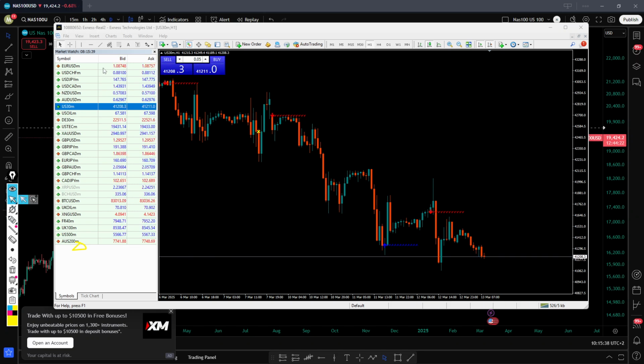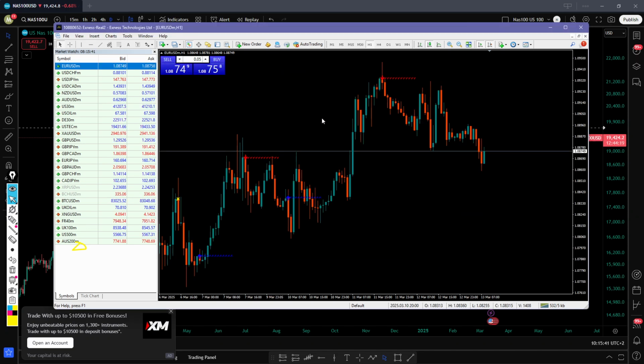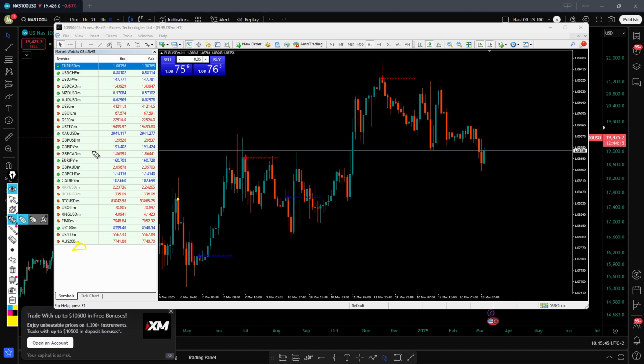But at the moment, I wasn't going to entertain anything that has to do with maybe indices because things are not moving very well. So it's better to wait for the market to recover very nicely before we jump on the market. We can see here on EURUSD, this was a proper sell. And at the end of the day, I think we're going to get something here going up again. We did smash the market.